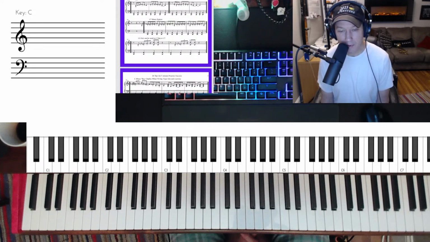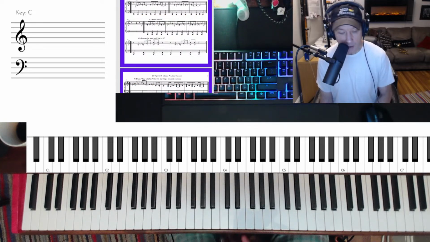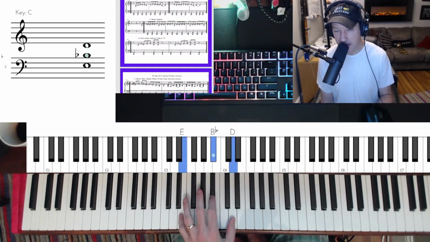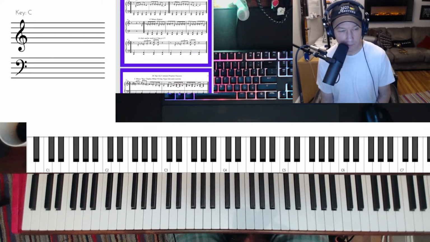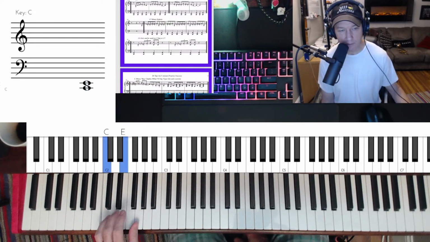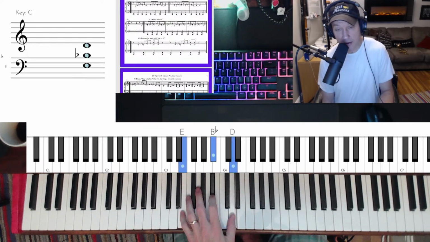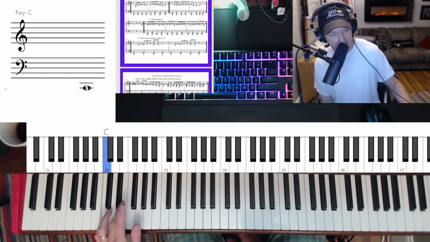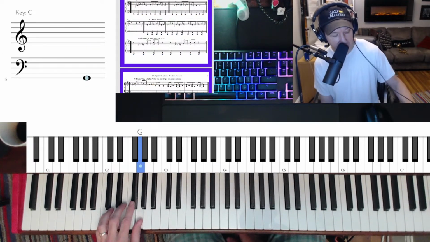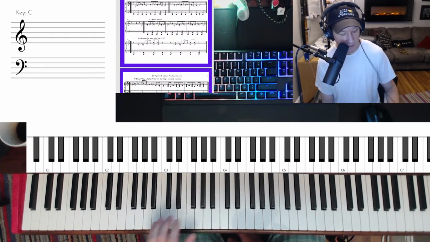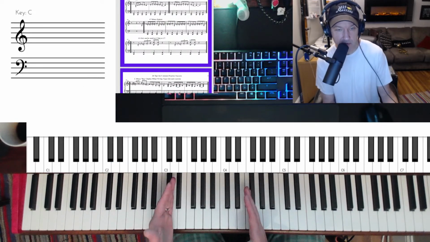Okay, so let's talk about the left hand. Right now we're playing our rootless voicings, so we're playing sort of jazzy type voicings even over a simple blues. And what does that mean, rootless voicing? That means the bass player's down here playing his thing, whatever it is. And while we're playing these voicings, they don't have the root, so the bass player's nailing that C, and then when he goes to F, he's nailing that F. He's kind of doing his thing, and we're doing our voicings that live in this area.